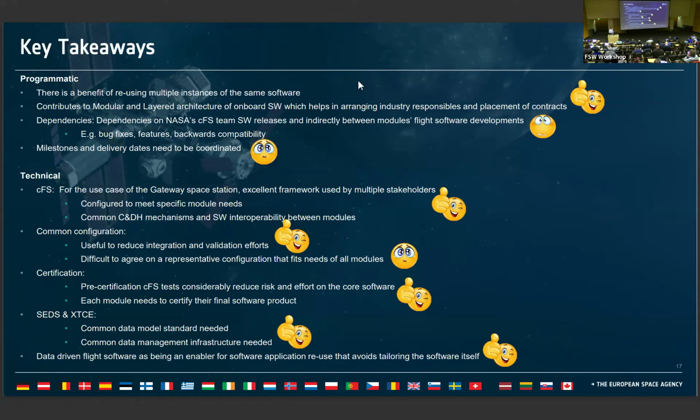And these are positive points, so we definitely appreciate that, and we have been very happy with this. Obviously, doing that means that we have a strong dependency on the CFS supplier, which is the team at JSC, and also that the modules become a little bit dependent on each other as well, because if they need some functionality, then the other modules have to align with the release dates and things like that.